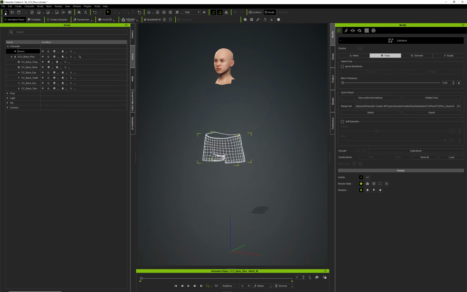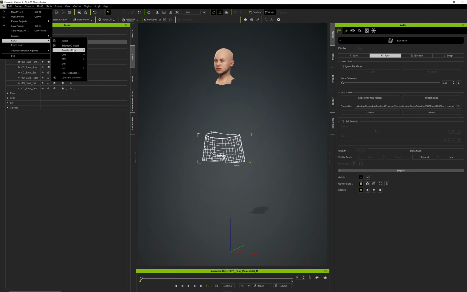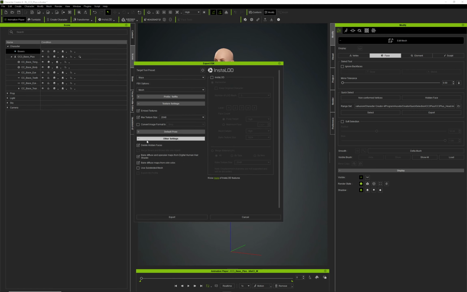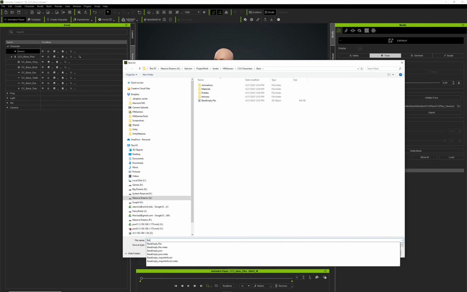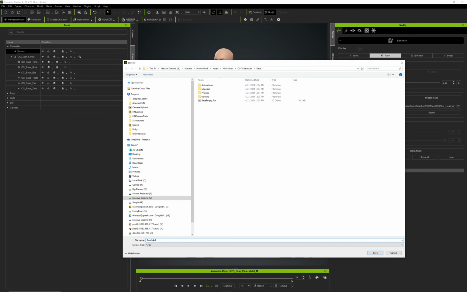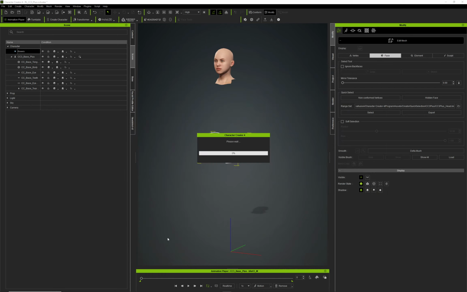So now, when we go over to File, Export, FBX, Clothed Character, all of these settings need to be saved the same exact way. Go back. Oop, I might not have done that right. Put it on Unity. Export. Okay. We're back in here. Base head. And that's going to export.